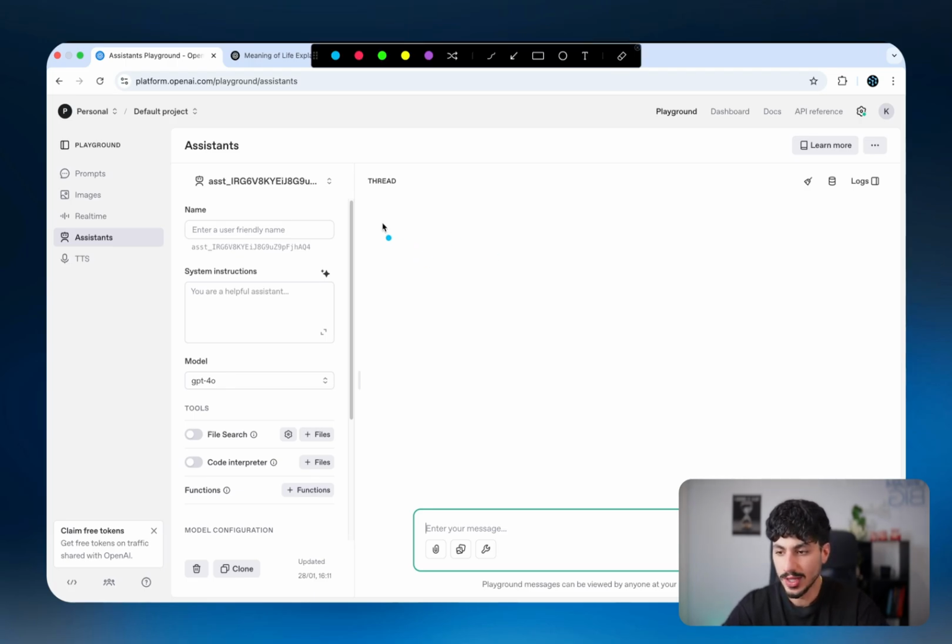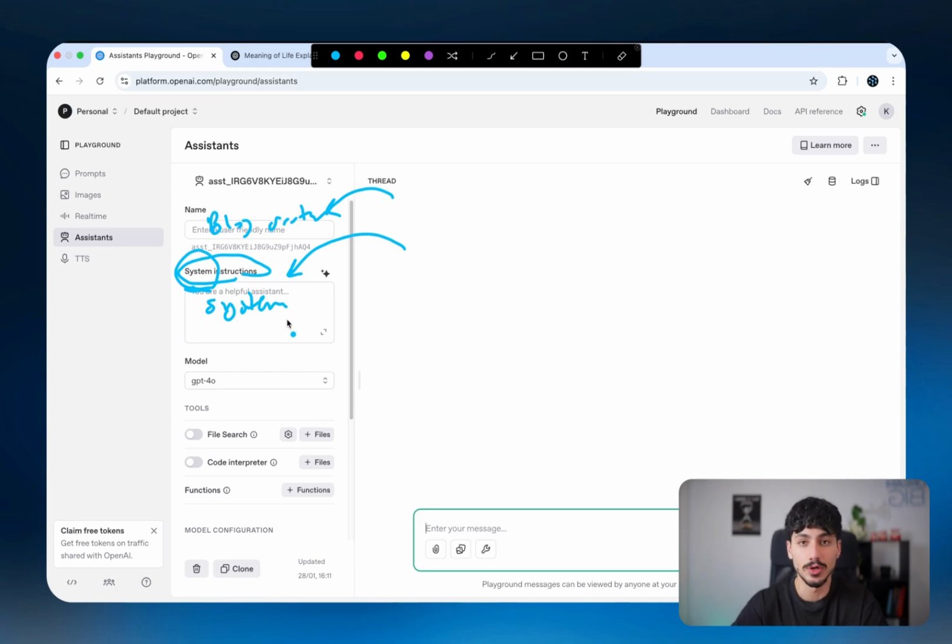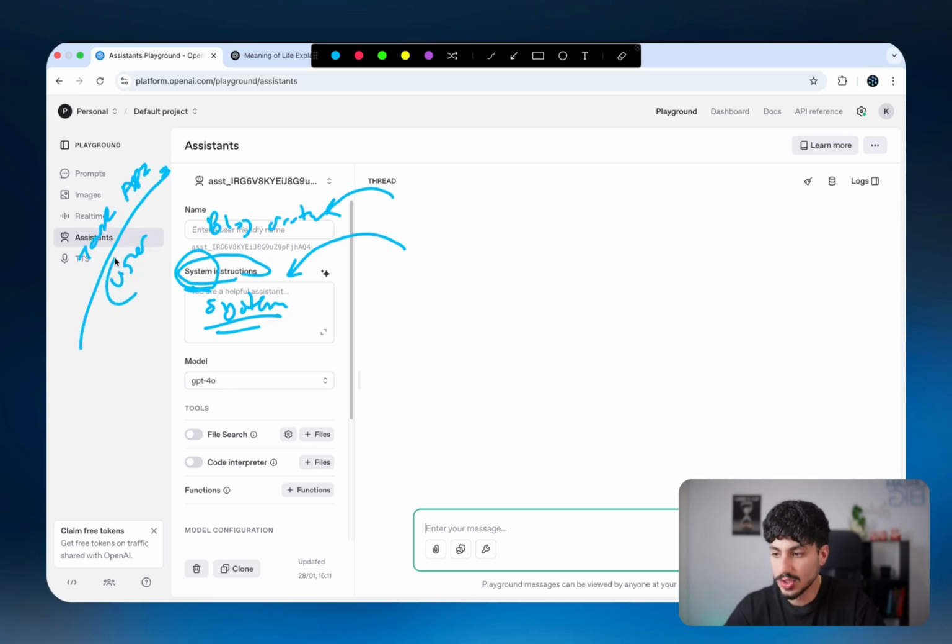To do that, first you'd give the assistant a name. Maybe you'd call it blog writer, and then you'd give it some instructions. These instructions, as you can see, are called system instructions. The reason it's called system instructions is because over here you're putting the system message, or the system part of the prompt that we were talking about just before. Because as I said, the system message is going to be the same every single time the AI is run, and it's telling the AI how it's meant to act and who it actually is. So once you're calling on this assistant with a new task via the API, you're giving it a user message, but the system message is just sitting directly within the assistant, and it doesn't change every single time you use it via API.